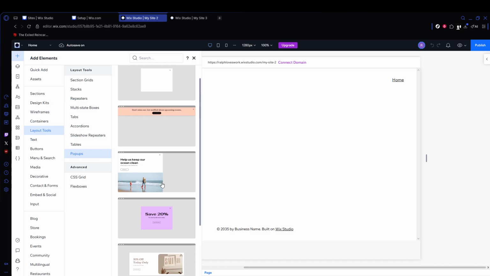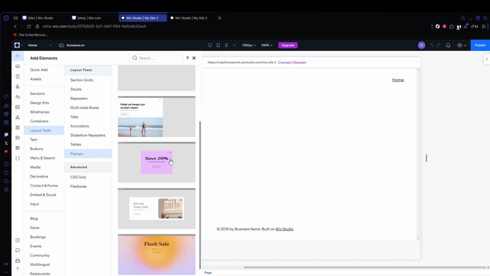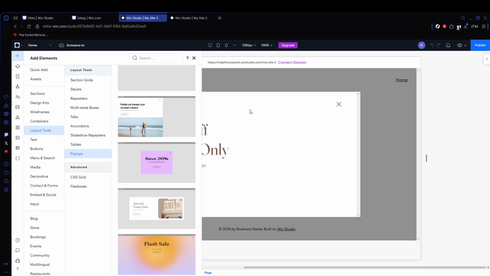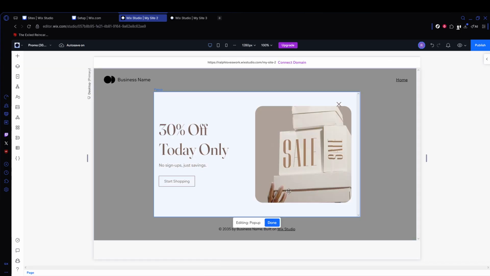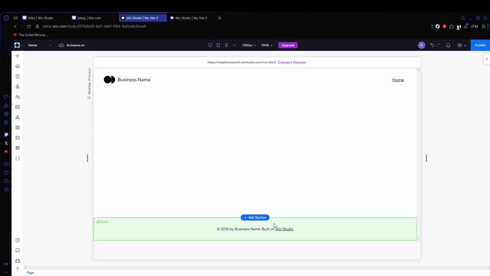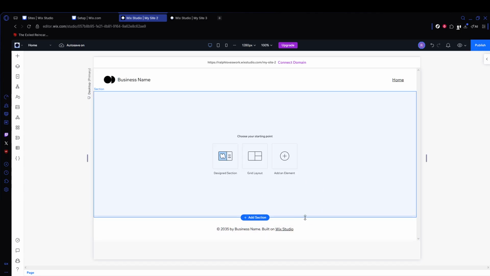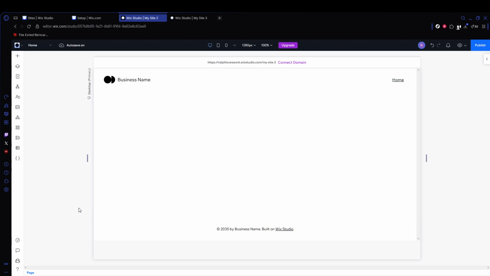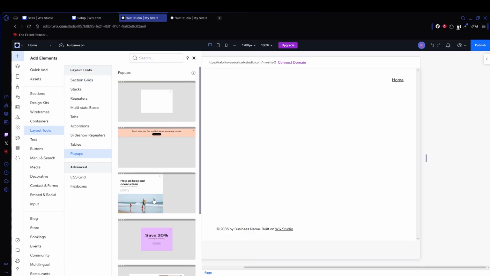Now choose and place your lightbox. You'll see several types, each designed for a different goal. Welcome for greeting new visitors, subscribe for collecting email addresses, promotion for showcasing offers, and contact for encouraging inquiries. Click the type that matches your objective and drag your chosen design onto the canvas. Place it where you want it to appear, most commonly centered so it's easy to notice without competing with the background page.